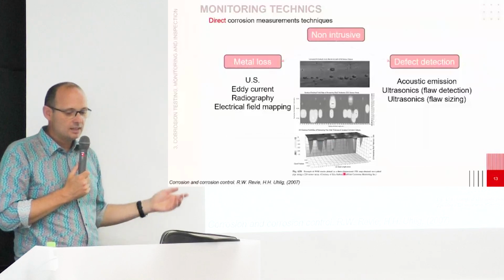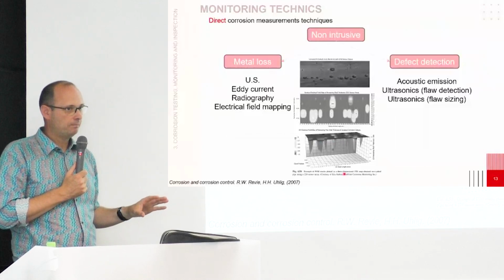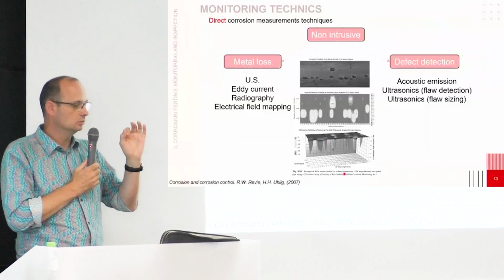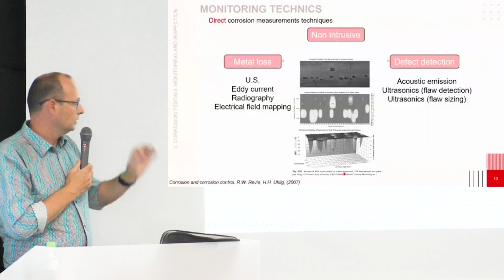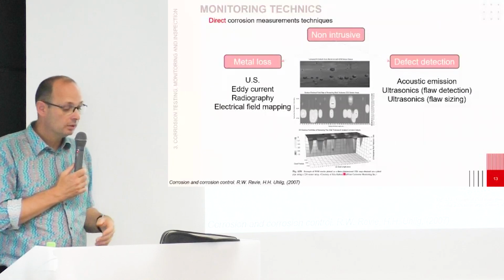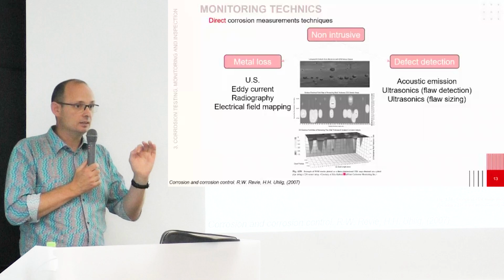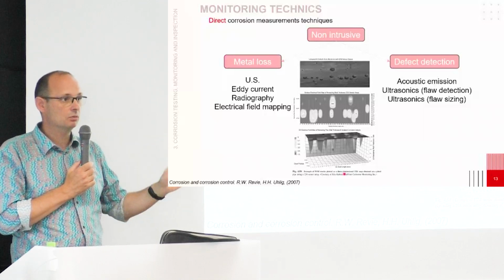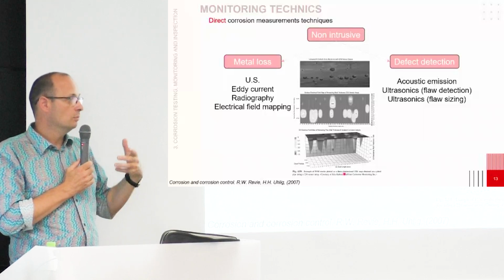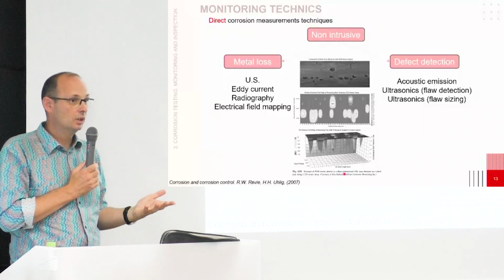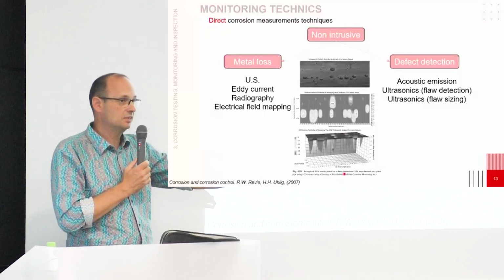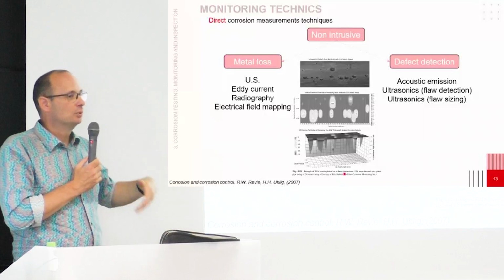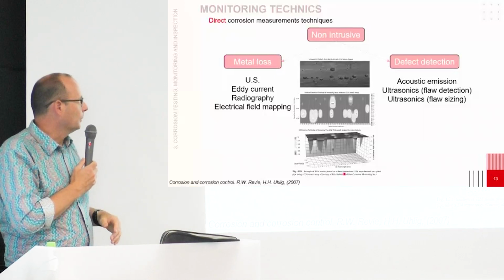Okay, that's the intrusive technique. I insert a piece of metal that I would like to know the corrosion rate in the system. The other one is, I don't want to insert this. One example is quite easy: when you are working in pharmaceutical chemistry, you want to have the most pure product. If you start to put a piece of steel in the flow, okay, you have some purification step to think about after.